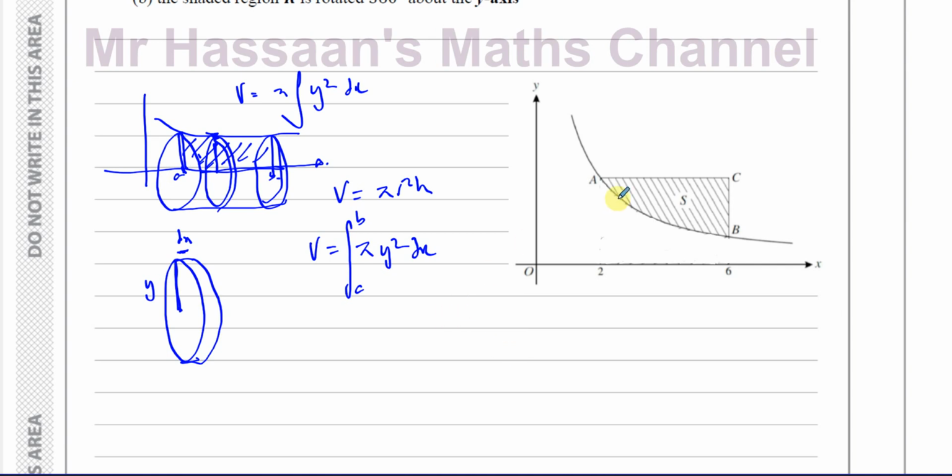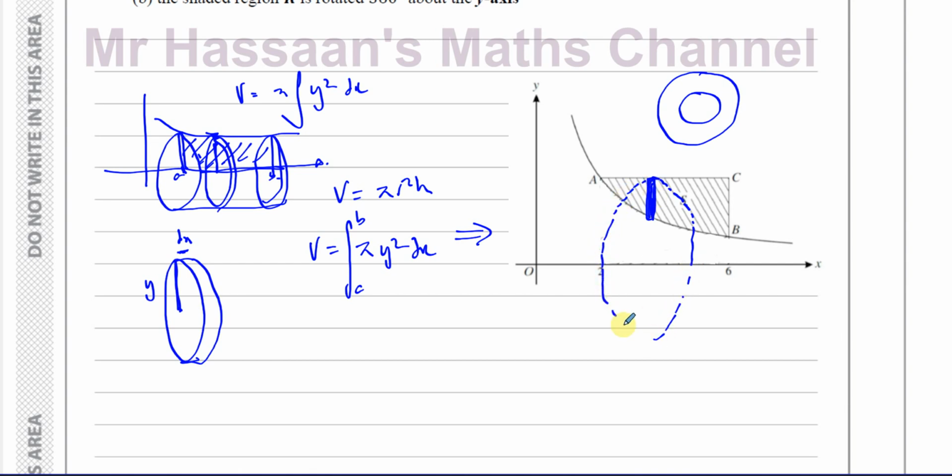So now, what we have here, though, is something slightly different, because it's not all the way down to the x-axis that we're considering the area. We're considering the area which is like this section over here, you could say. So just imagine you take a small strip in this section over here, just one small rectangular strip, and you were to revolve that strip around the x-axis. If you were looking from this direction over here, you would end up seeing something that looks like this. It would be like a donut type of shape, because it'll only be that part that rotates around. So that comes all the way around the x-axis.